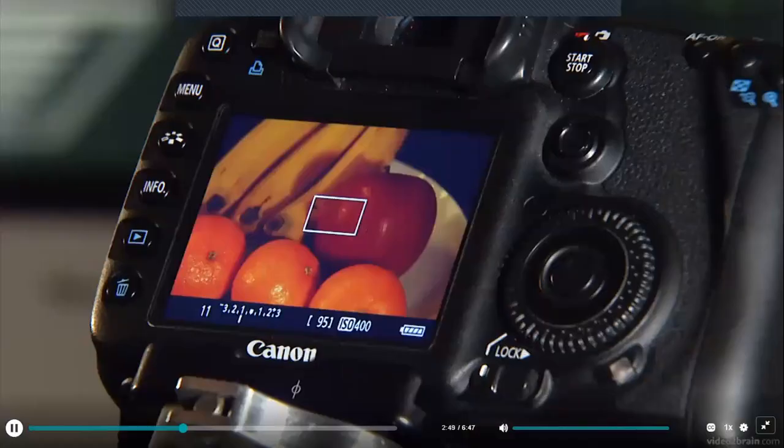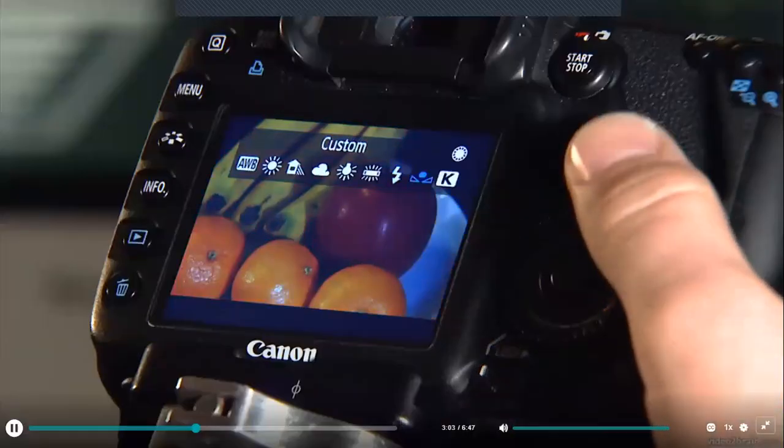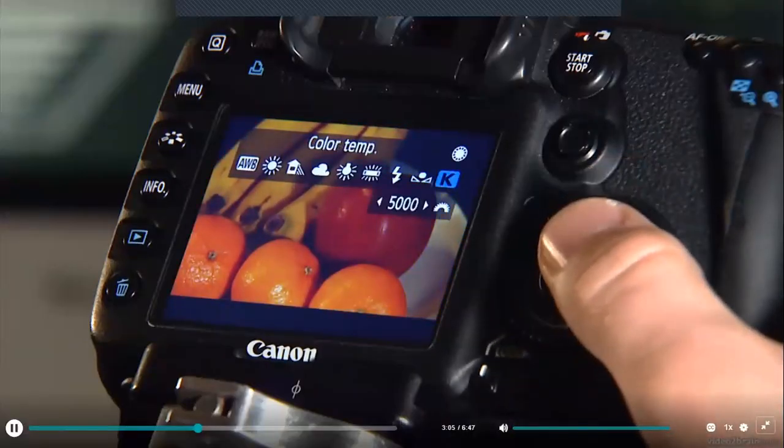With flash, a relatively neutral color source, we can see that we're just causing the image to be a little bit warm. Not a perfect compensation in this case, but we can see the change in colors. And then we also have a couple of custom modes in this particular case, and I have both a custom setting as well as an option where I can adjust the color temperature directly.